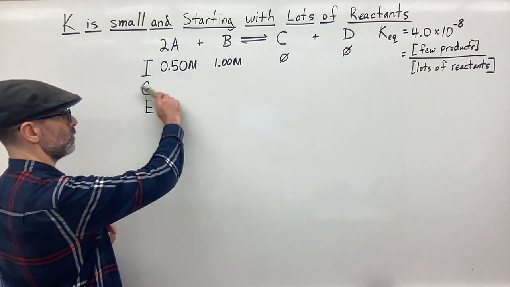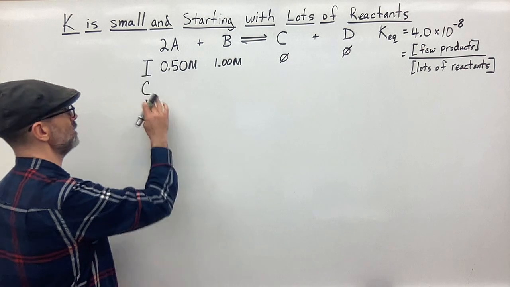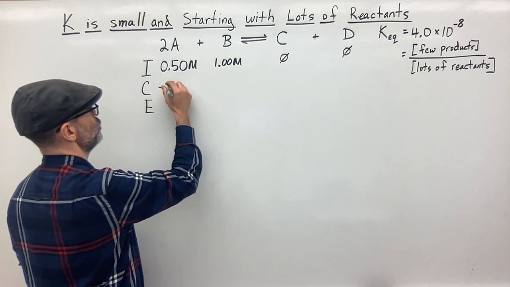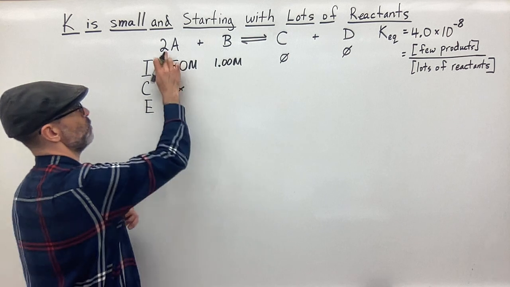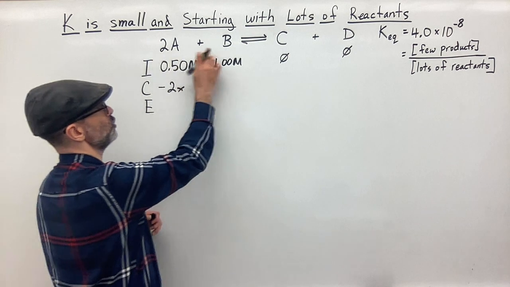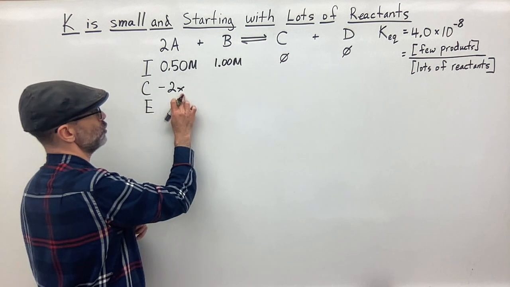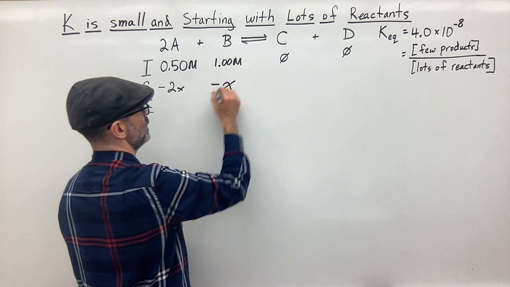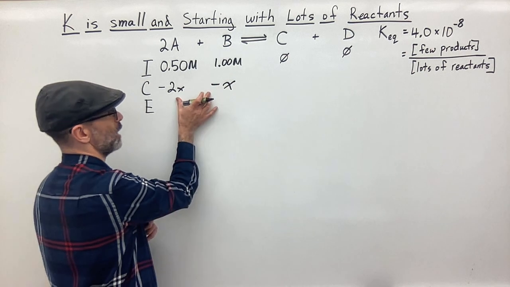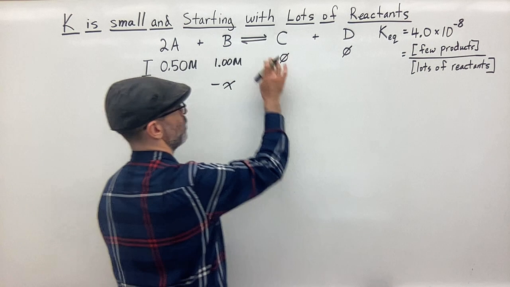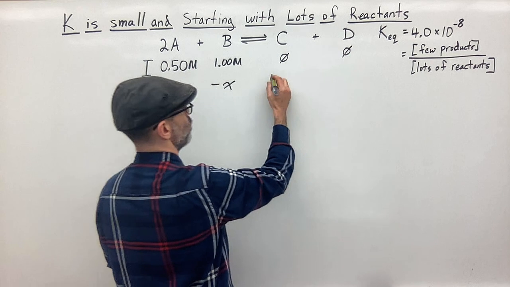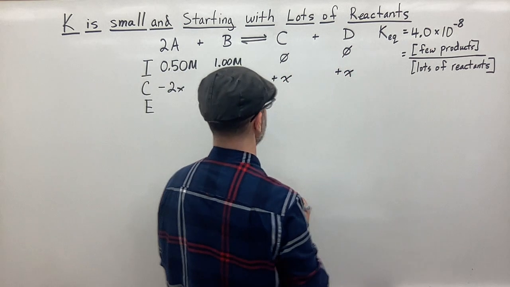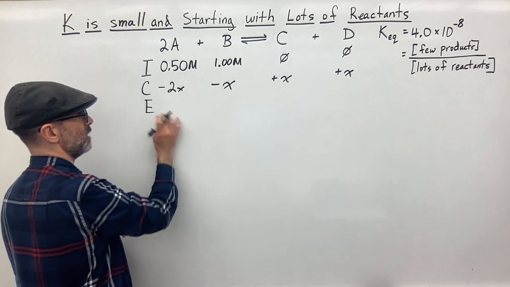So here are my initial conditions. So what's the change? I know it's shifting this way, so that's going to be a negative 2x. And it's a 2 there because of the coefficient. I have to do the stoichiometric amounts. So I'm going to lose a 2x amount here. This has a 1, so that's going to be a minus x here, 1x there. And then on this side, I'm losing it, but this side I'm gaining. So here I have a 1 and a 1, so I'm going to have a plus x amount here, plus x amount here. I'm going to add these together to get my equilibrium.